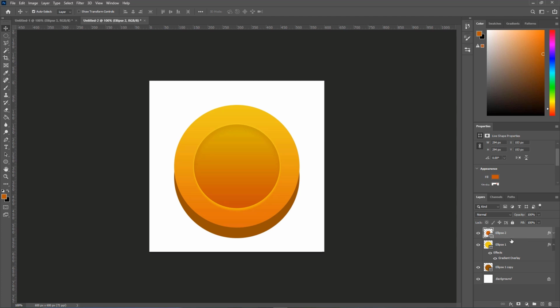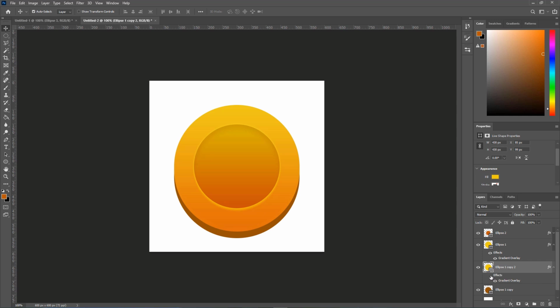Now we can also add some little brightness here. So let's choose our circle, the yellow one, and let's hit the Alt key and move it a little bit here. And let's put it under our original circle.